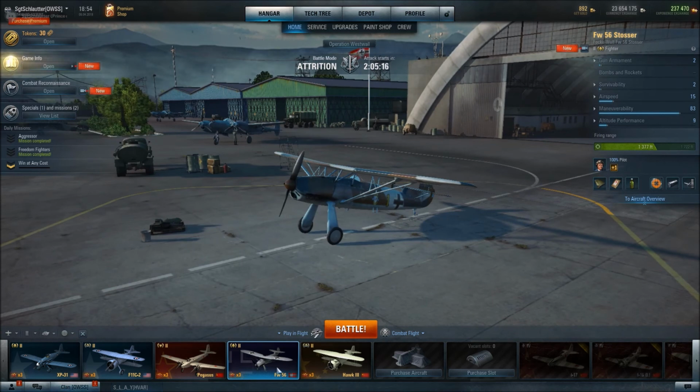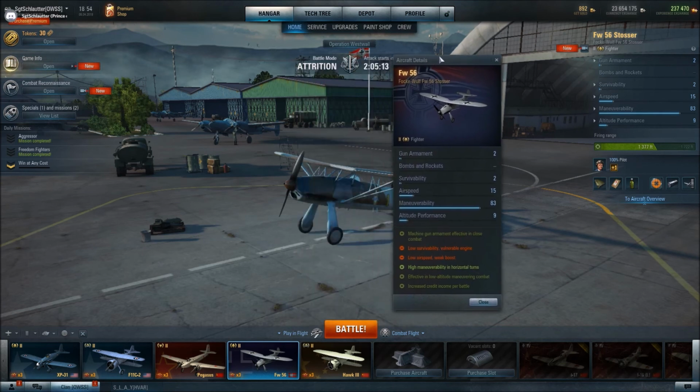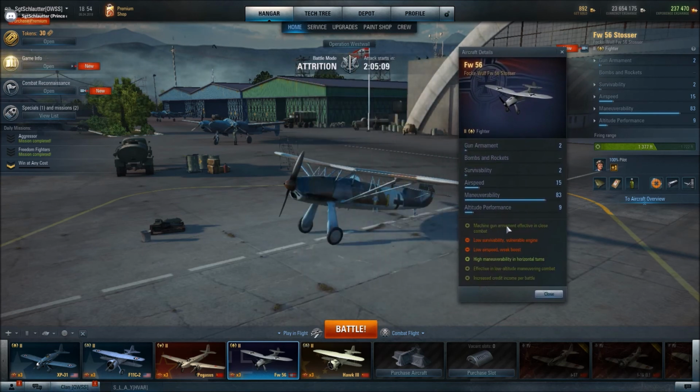So Wargaming says that this plane has machine gun armament effective in close combat. I don't know if it's effective, but you can't hit and deal damage unless you're close. So it's kind of a requirement, not more of like, oh, it performs better in close range. No, it's required. You have to be close in order to hit anything. The effective gun range is only 1,300 feet, which even that seems a little long. You're going to want to be closer than that if you want to be hitting anything. 800 feet, ideal. Anywhere from like 500 to 800, that's pretty ideal.